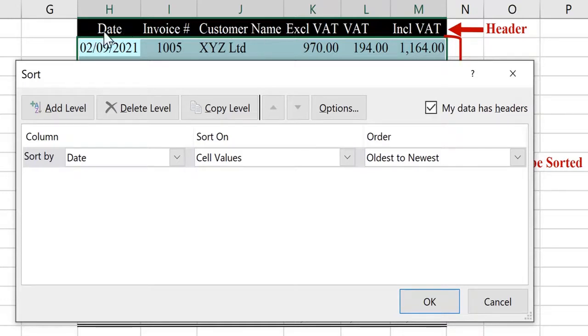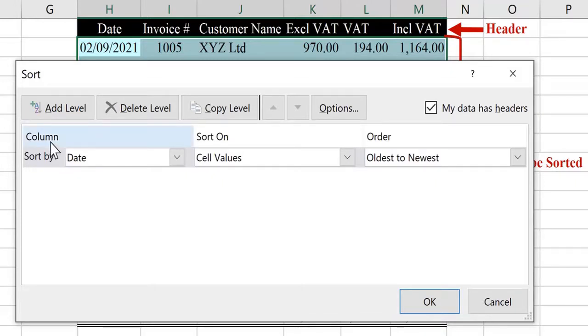We have included the header in our selection, so we need to check this box. That means we are telling Excel that the data we need to sort has a header, and we have included that header in our selection.